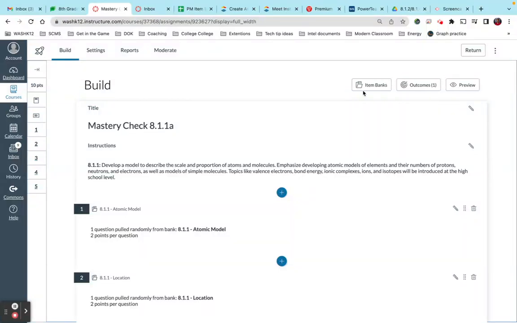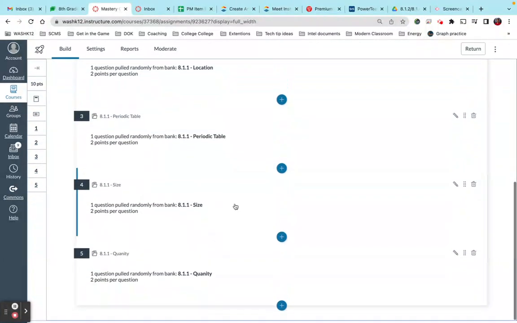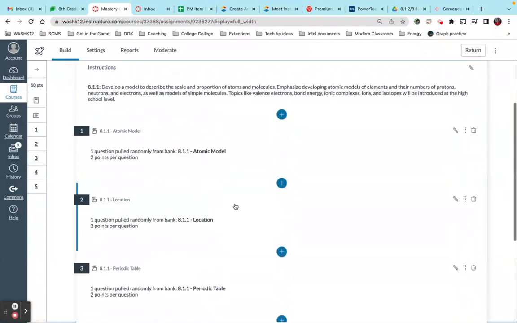And so if student A scores a 6 out of 10 the first time, they fill out the form and they're going to take it again. They're going to get a whole other quiz. And the way I get around making it equal or fair is I pull it from the same item bank.